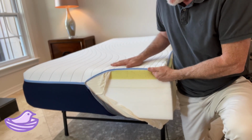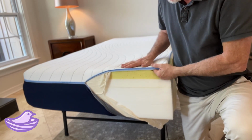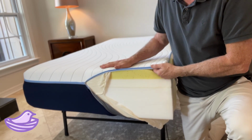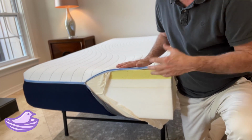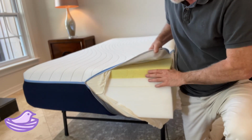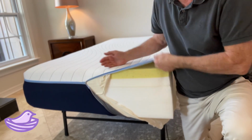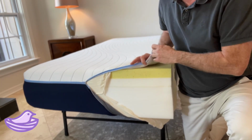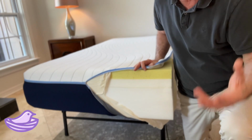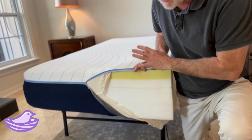There's also a little bit of phase change technology in this quilted fabric, which helps convert heat to cool and wicks away some of your body heat. So it's a really nice covering to have. It's even removable. You can unzip the zipper, take it off, wash and dry it. I love to see something like that built into a mattress at this price point, which is $8.99 Canadian in a queen, $11.99 in a king. It's a good thing to see.